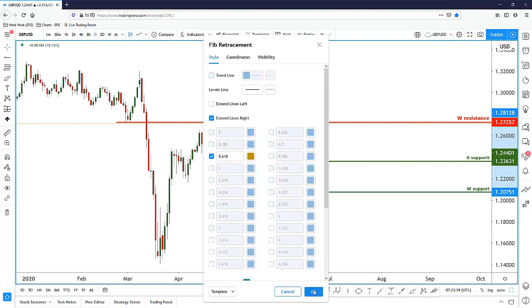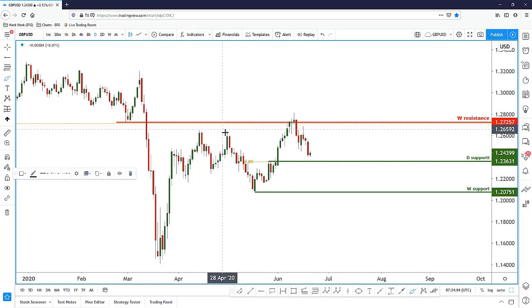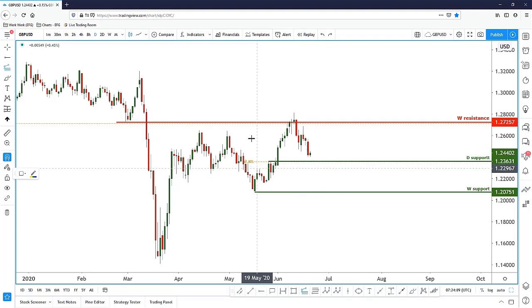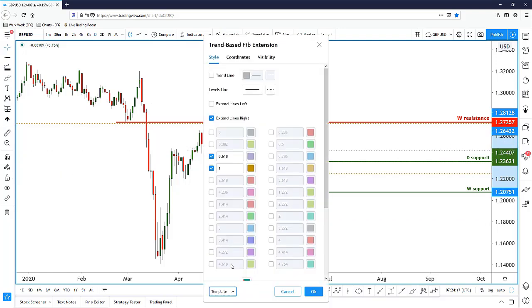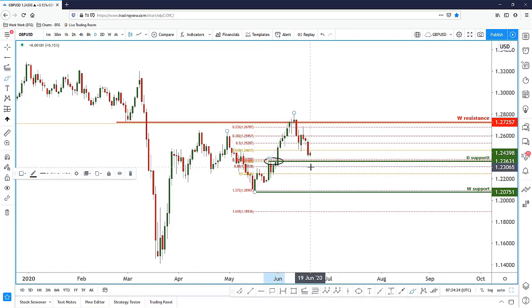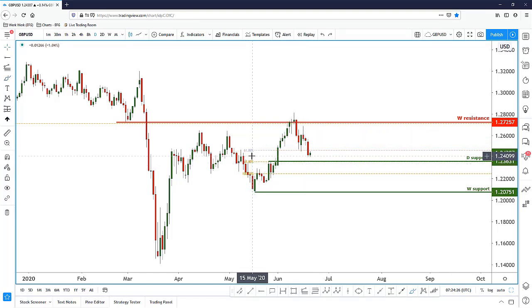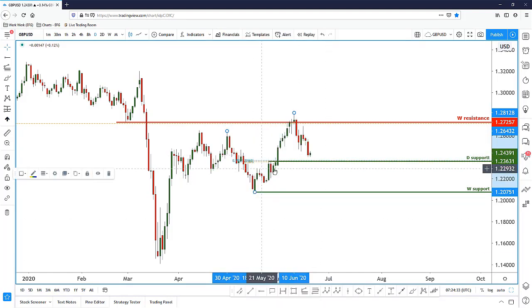So let's just highlight 61.8. Now, also we see that price is making this sort of irregular zigzag down, up, and it seems to be coming down. So we can use Fibonacci extension and just see whether any levels line up. 0.1, 0.2 to 0.3. Open all Fibonacci ratios. And we see the 61.8, the daily support that we drew, actually falls in line with the 76.4 Fibonacci extension. So let's just highlight that level as well. 78.6. 78.6 will be a closer one, right?